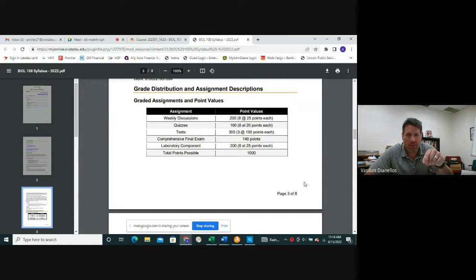20 points, and it's going to cover the 2 chapters that we did that week. Quizzes are almost like homework when you think about it, because they're not timed and you can take them as many times as you need to. So if for some reason there's ever a glitch and you take a quiz and you didn't get the perfect score and you wanted to take it again and the system won't let you, email me and let me know and I'll fix that, because you should be able to take it as many times as you want.